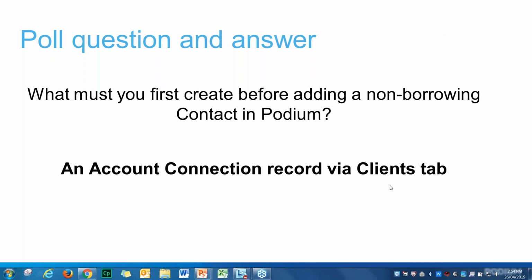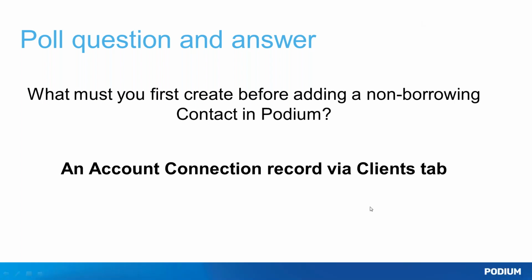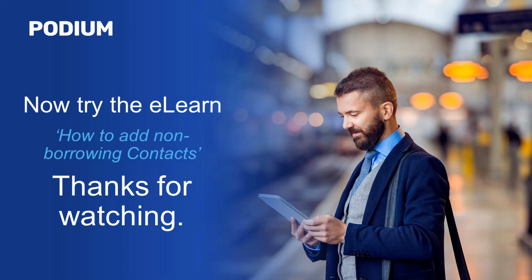Okay, so I hope that everybody had an opportunity to check their knowledge using that quick poll. And the answer to the question, what must you first create before adding a non-borrowing contact in Podium, is an account connection record via the Clients tab. That wraps it up for this simulated webinar on adding non-borrowing contacts in the Reimagine Podium platform.